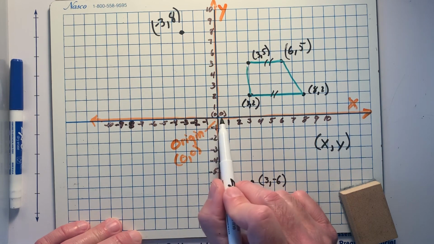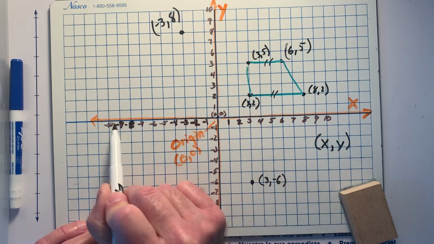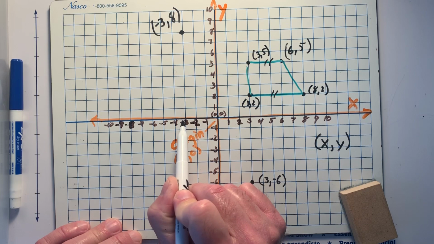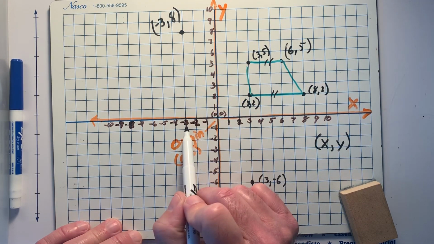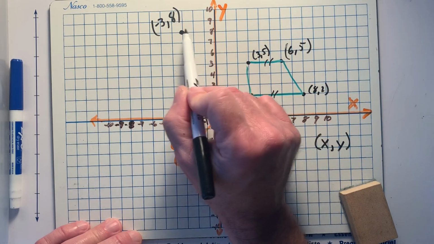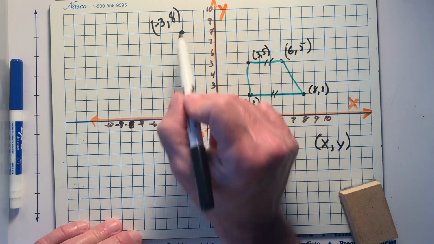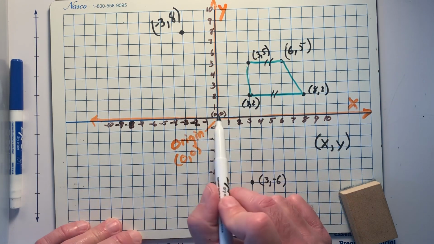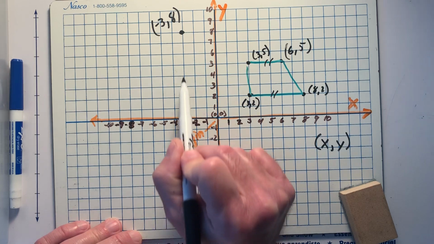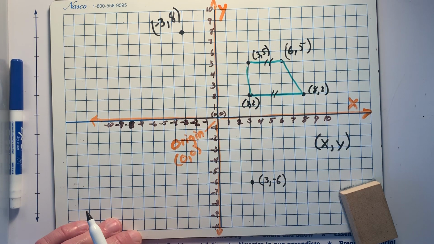But remember, x-axis first. How far did we go over? We had to move over on the x-axis first. That's why it's negative 3. If you went up and over, then you did the y-axis before the x-axis. But we always do x-axis first, and then we do the y-axis. And this one, both numbers would be negative.